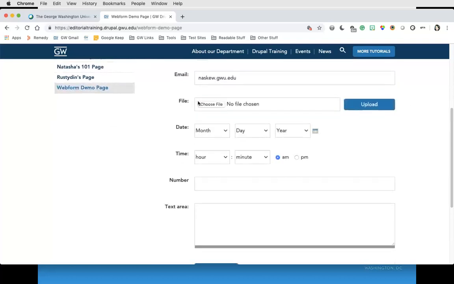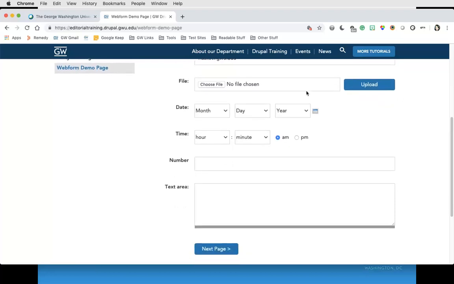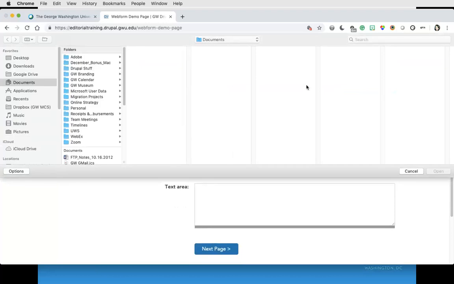The next one, and this is one that we get asked about a lot, is the file form field, and this allows the user to upload a document. So the backend for this form field has a lot of configuration options as to what file types you will accept, and it's pretty robust. I have not yet seen a form field type that it does not accept. I think the defaults are image file types, but it has your standard document ones in there, and you can see when the user clicks the button, it opens up the standard upload process.